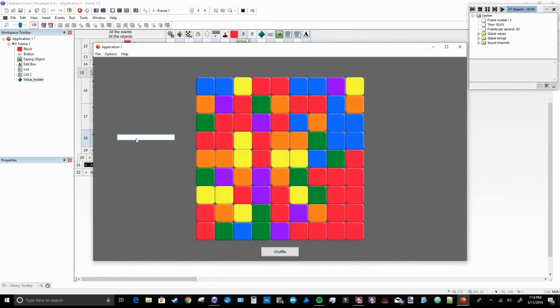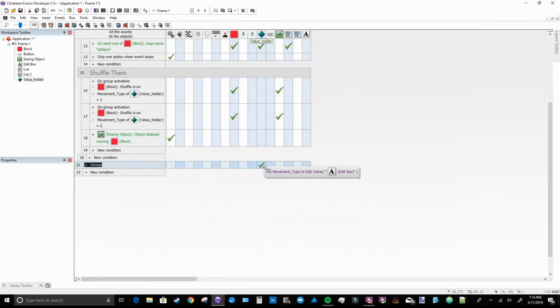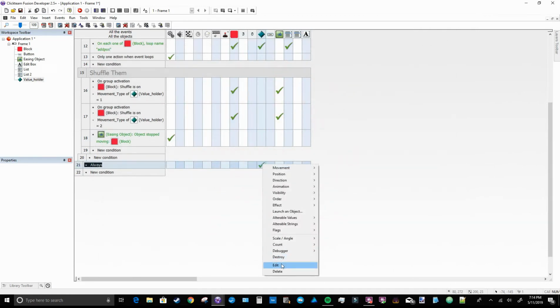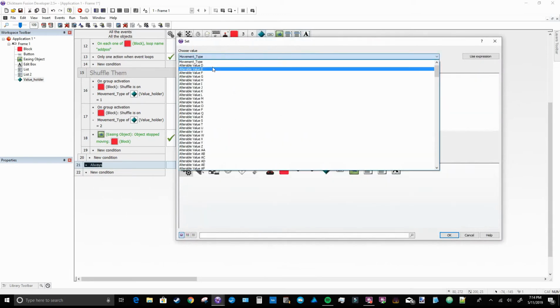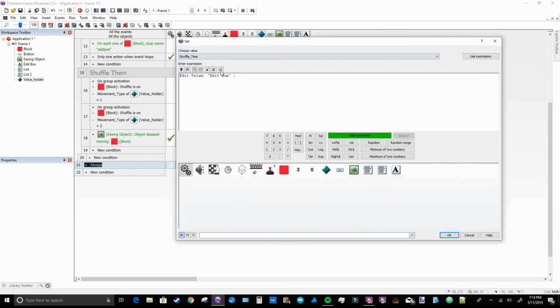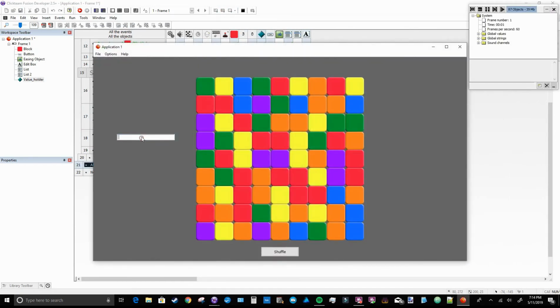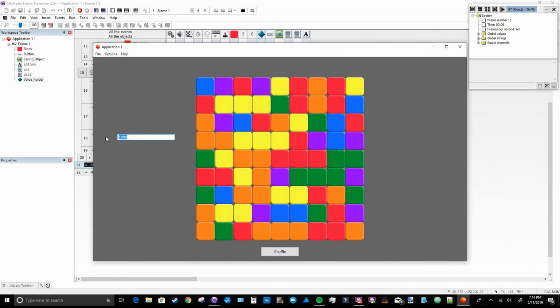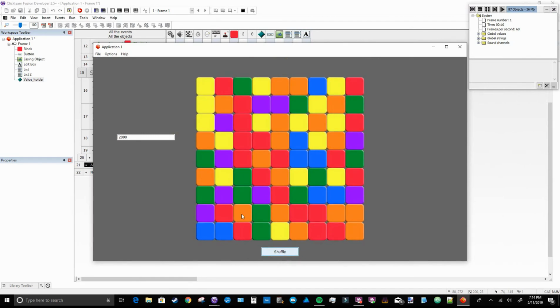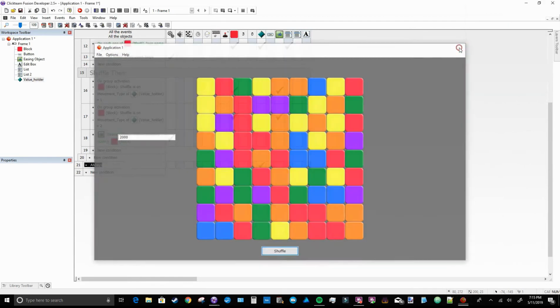So let's type 1000. What's going on? Oh, set shuffle. No, yeah, shuffle time. Let's try that again. 1000 shuffle. Let's try 2000. I should slow it down. Whoa.